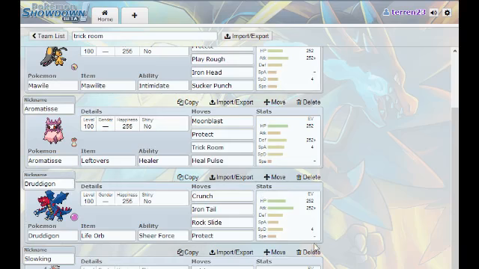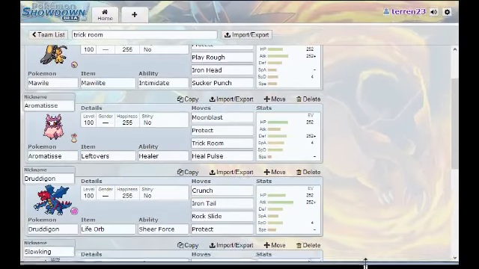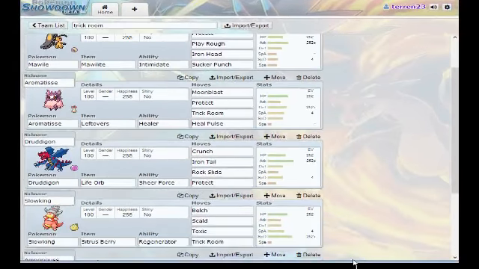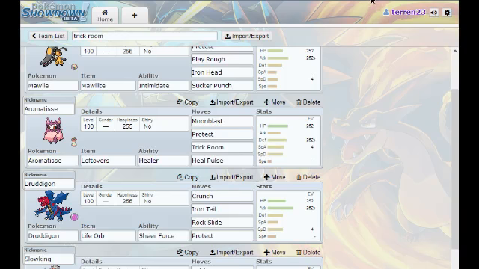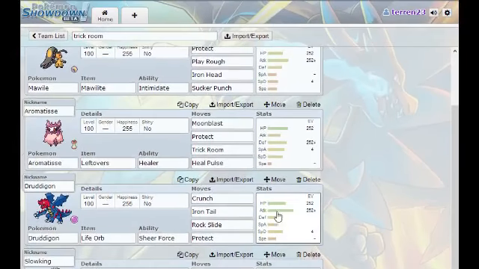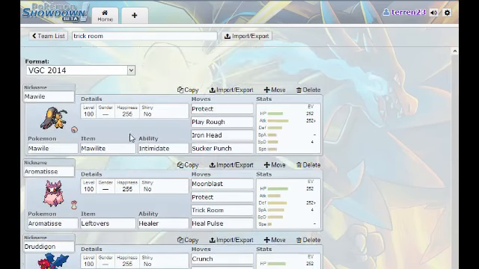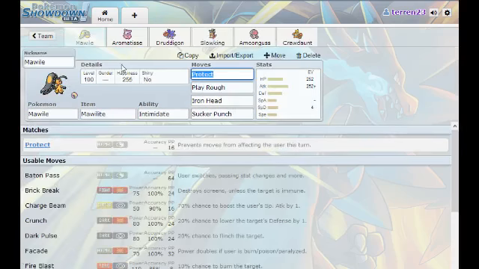And Slowking, Amoonguss, and Crawdaunt, which are down there, but for some reason it won't let me scroll. So instead, what I'm going to do is go into each one individually, and then I'm just going to talk about them.